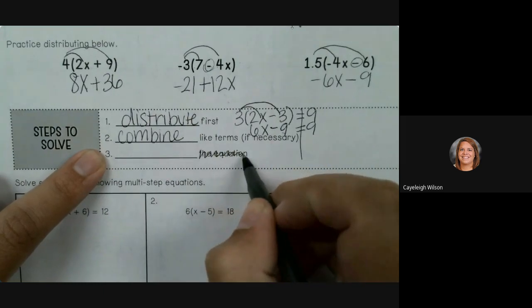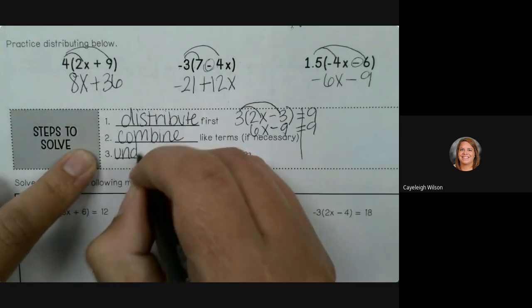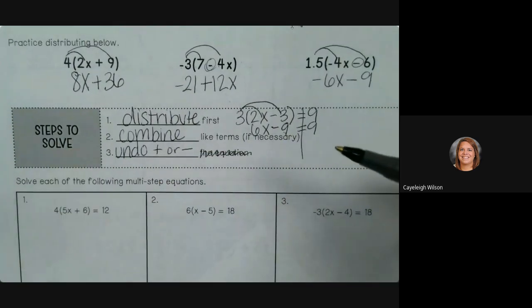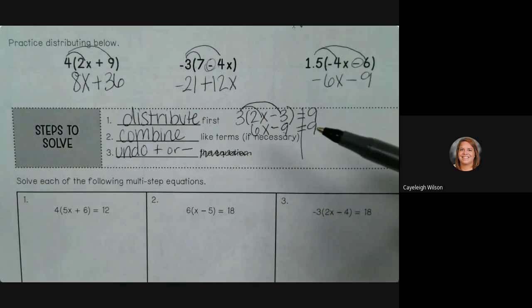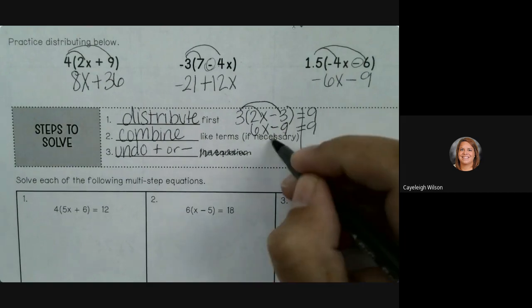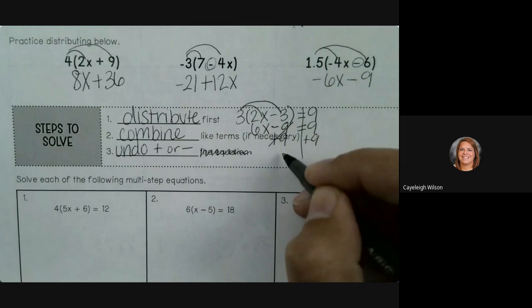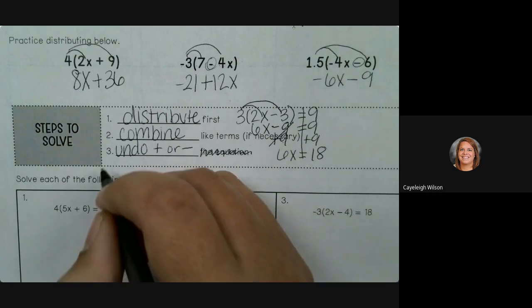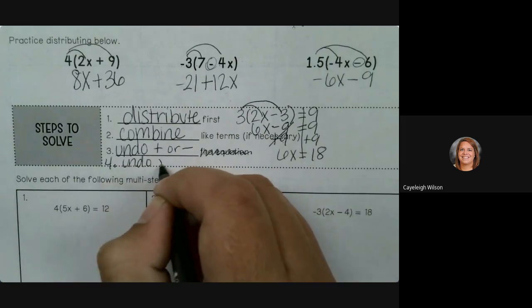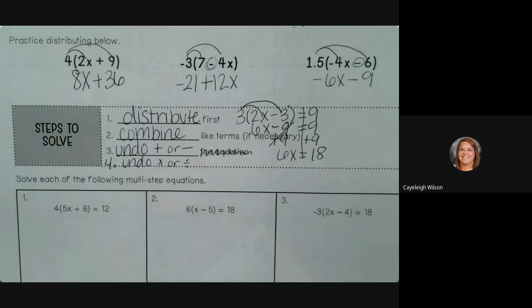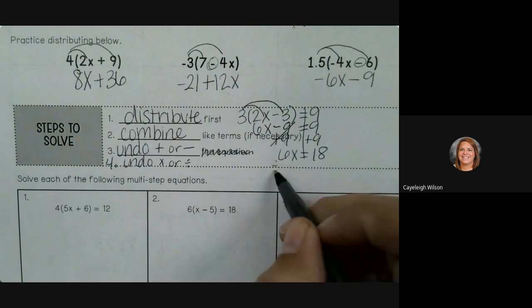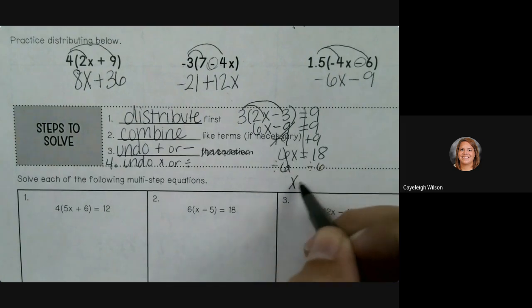And we're going to kind of change our directions here. So step 3 is going to be to undo the multiplication or the addition or subtraction. So when I look over here, I will then ask myself, do I have addition or subtraction? Because this looks just like our two-step equations that we had. So that's a minus 9, so I would add 9 once to each side. So negative 9 plus 9 cancels out. So that's 6x equals 18. And then our last step is going to be to undo our multiplication or division. So those are our two steps right there that we've been focusing on. So my last step here would be to divide by 6, and x would equal 3.